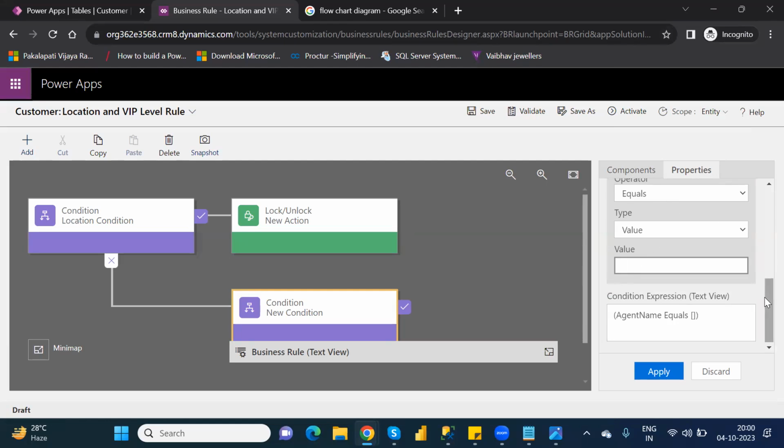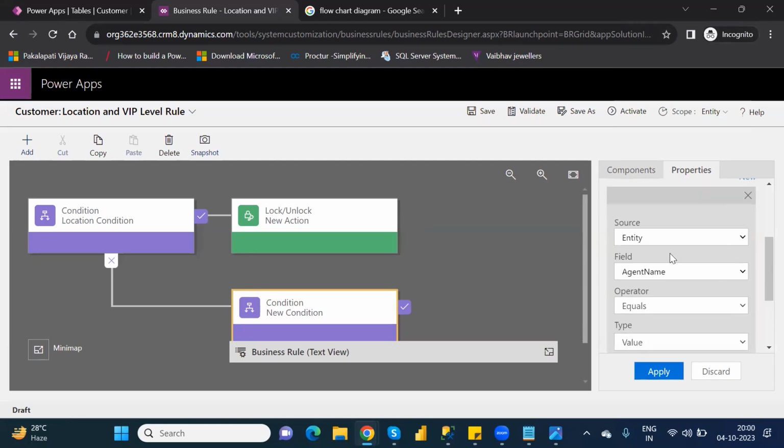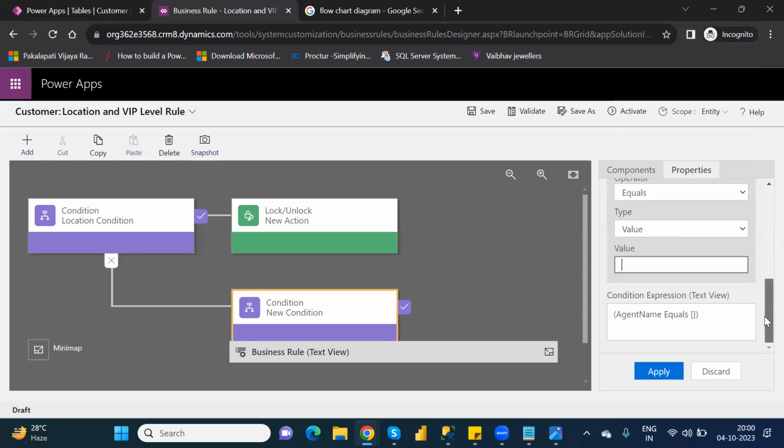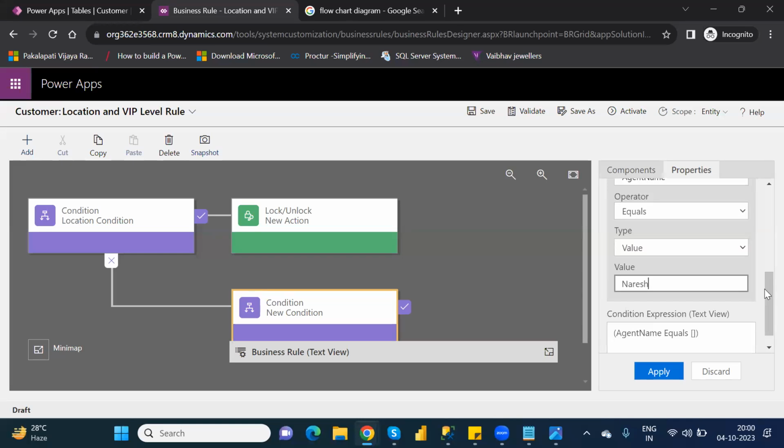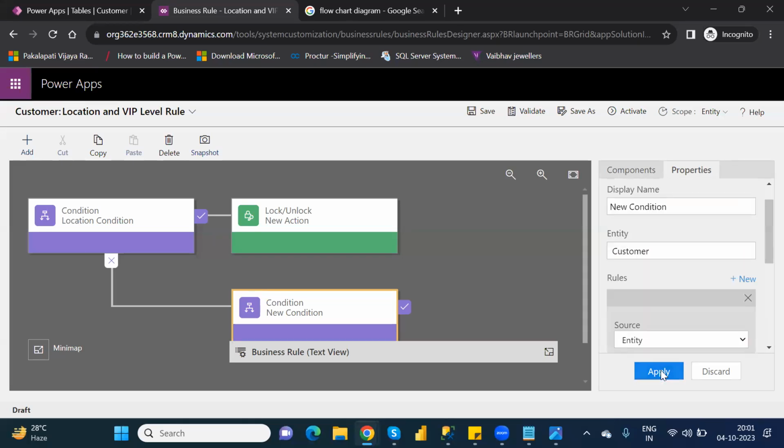In the condition, first you have to choose a column, and after that you can choose an operator, and you can choose the type as value only, and what value it is. Agent name is Naresh. If it is Naresh IT, like this I'm giving. Click on apply. Then see the view.